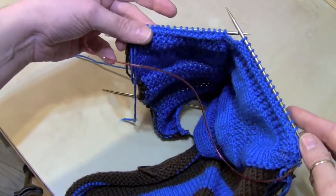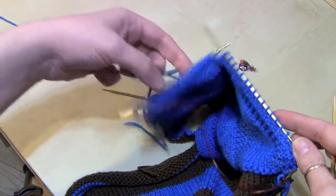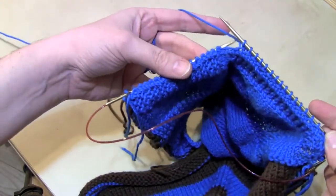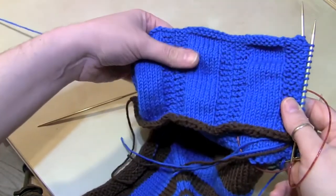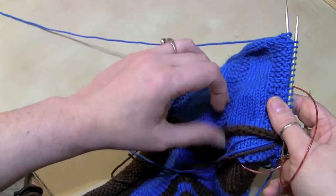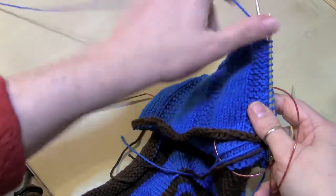Alright, so I've got 37 stitches that I picked up along the edge on the wrong side, and I have knit till I reach the 2 crease rows. I'm going to fold it so that it looks like this. Alright, so you've got the knit side of the stockinette portion facing you on both the first part of the pocket and the second part of the pocket.